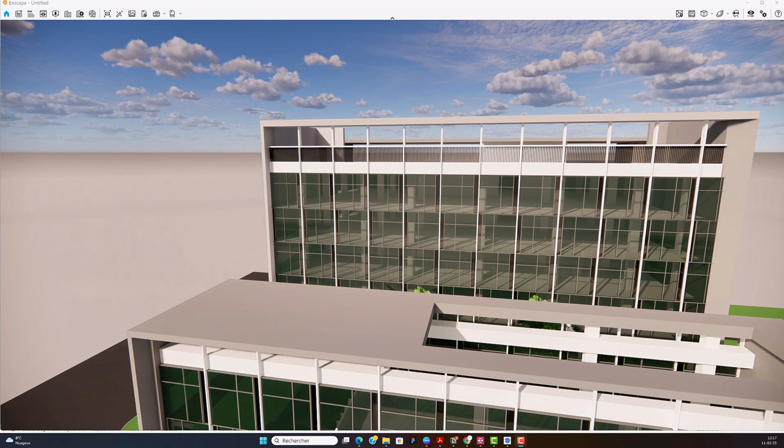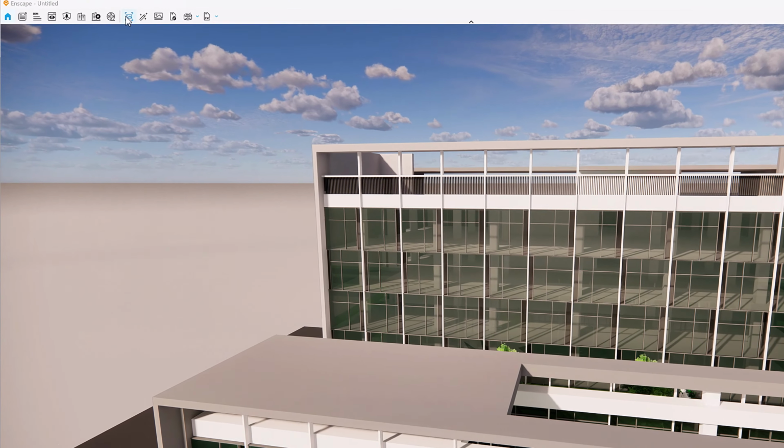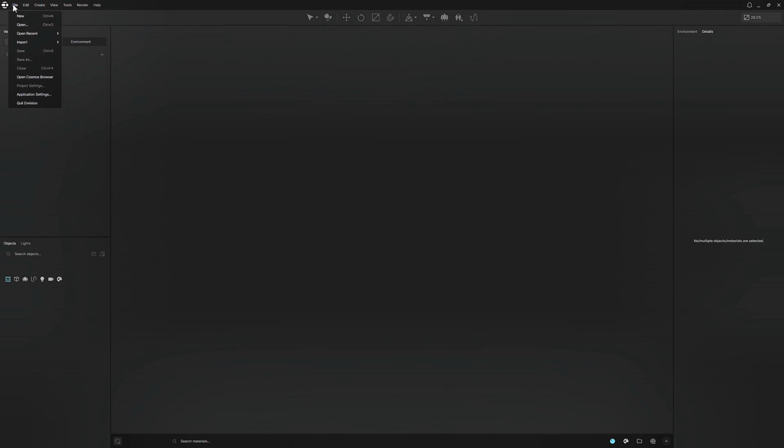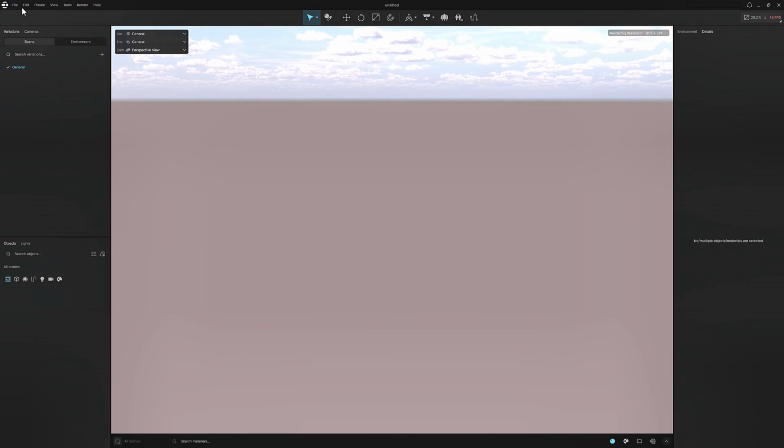All right, first things first, getting your Enscape project into Envision. And honestly, it is ridiculously easy. Let me show you. Just export your scene as a V-Ray scene. So when you're in the Enscape tab, click here on V-Ray, open Envision, go to File, and here in Import, you need to click on Link. Now here you can see it's been blurred out. For that, you just need to click first on New. And from there on, when you go back to File, Import, you can see you can link and embed your scene.